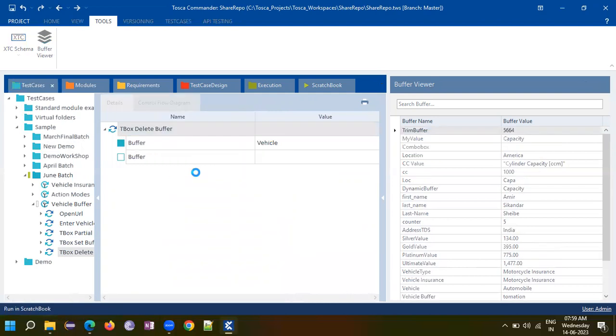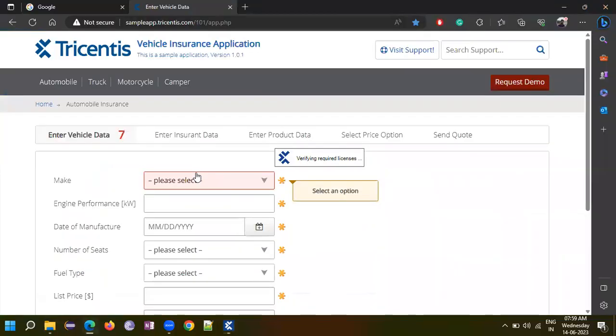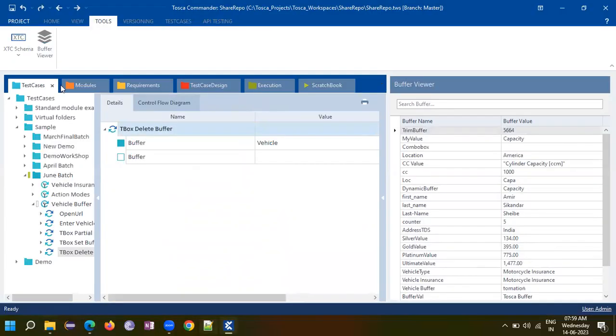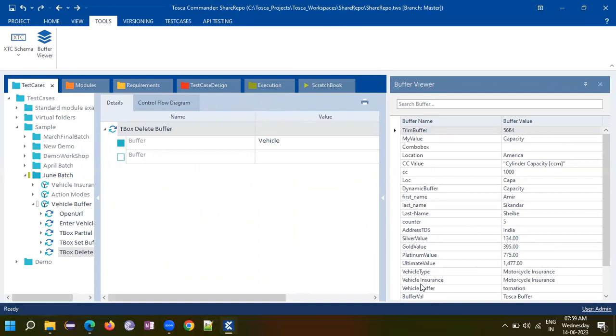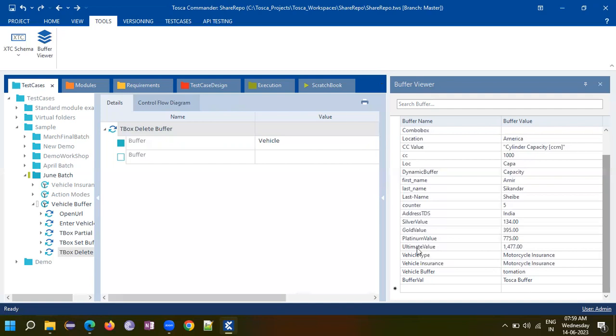I run this one. So you have to make sure that when you are using this model, it should be properly passed a value. Okay. So my vehicle value is deleted from here. You won't be able to see the vehicle buffer over here. Okay, if I go with buffer val, let's see.